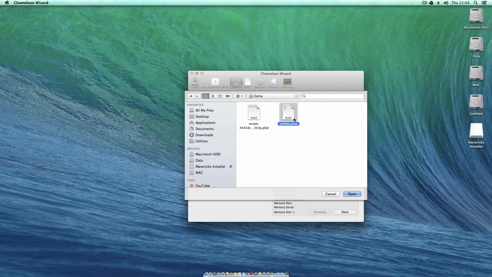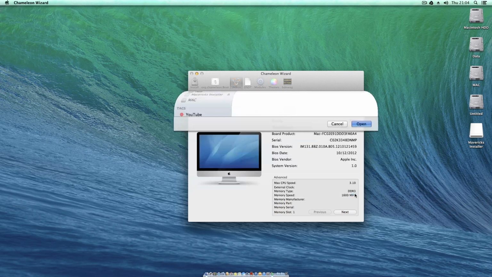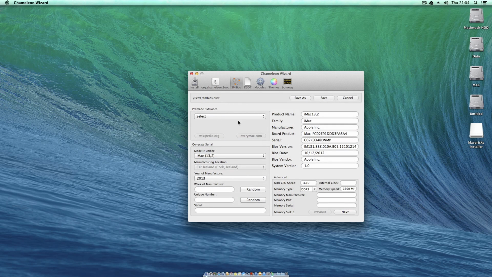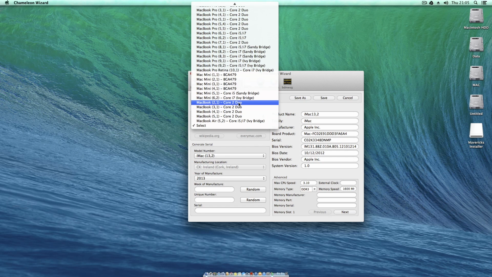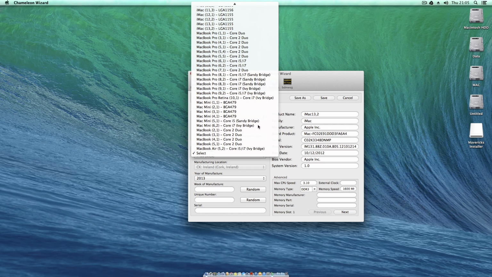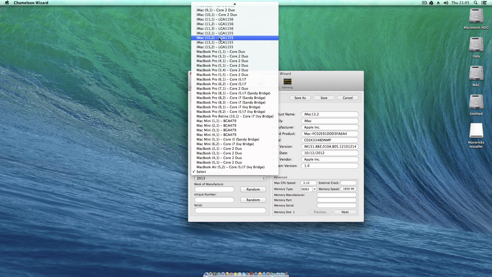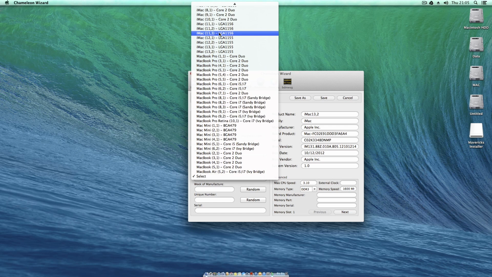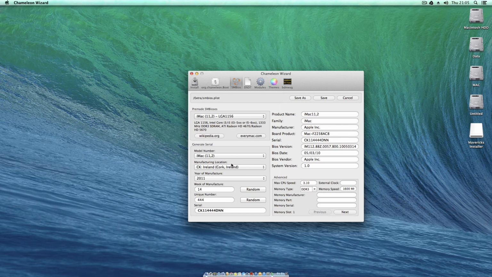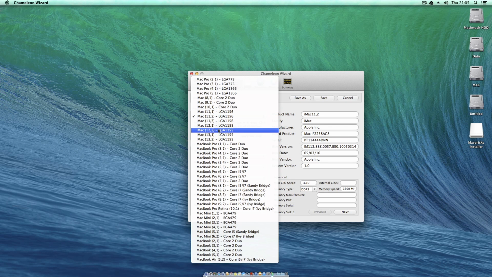There's a couple of tutorials on the internet, it's quite simple, and then open it. Then you want to hit Edit. Now, I tend not to use pre-made BIOSes just because my system specs are newer than these Macs. But what you could do is go to Apple's website, find the specs closest to your PC, and enter the model number here. You can do that for whatever you want in.